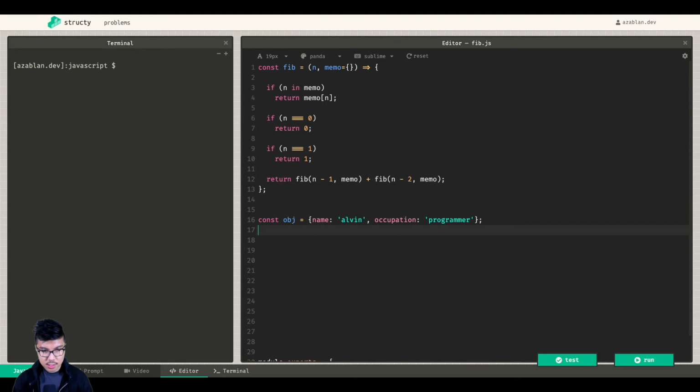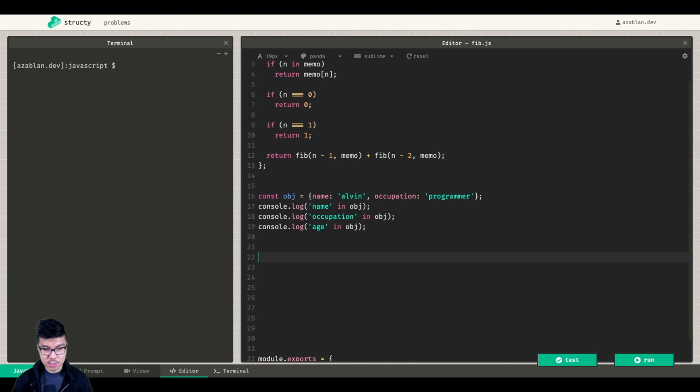Let me console.log. I'll try to check his name in obj. And I'll do the same thing for my occupation. Notice that the keys of JavaScript objects are typically strings, which is why I had to put quotes around here. So is occupation in the object? Make sure you spell it right, occupation. Then also check something that doesn't exist, like, I don't know, age.